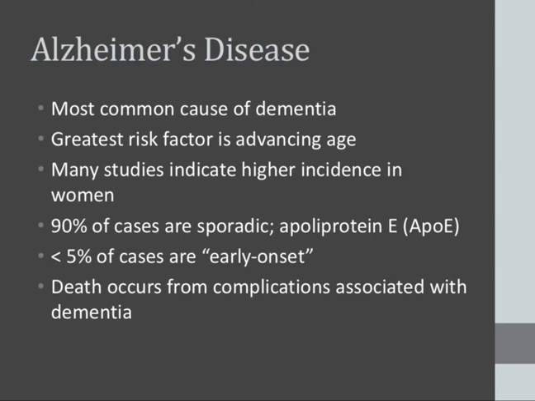Many studies indicate that the risk of Alzheimer's is significantly higher in women than in men, and more than 90% of cases of Alzheimer's are sporadic and occur in individuals older than 60 years. However, there is a genetic component to the disease, and without getting too heavily into the genetics, what I want you to know is that apoprotein E, or ApoE, located on chromosome 19, is associated with the sporadic form of the disease. So as long as you keep ApoE in your head as associated with Alzheimer's, it's really all you need to know right now about the genetics of the disease.